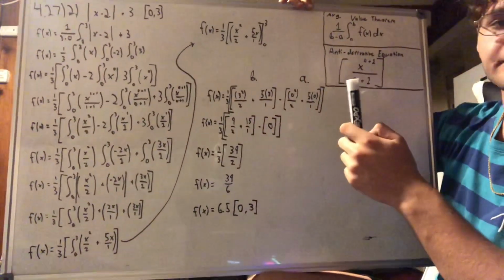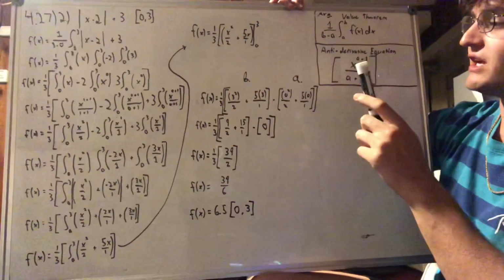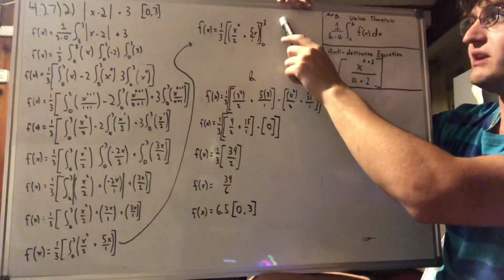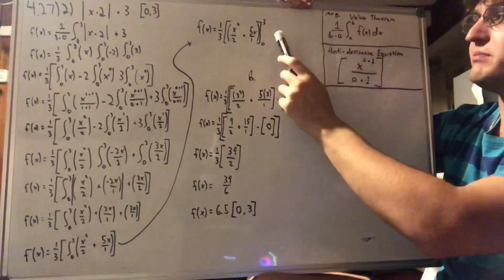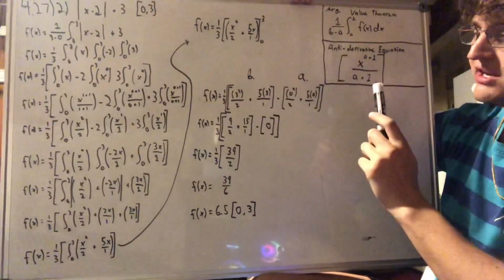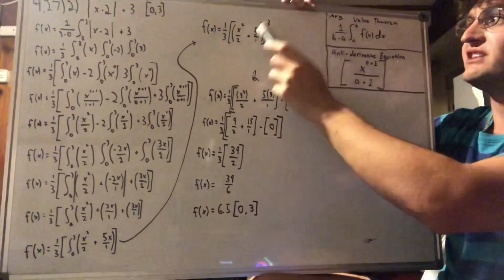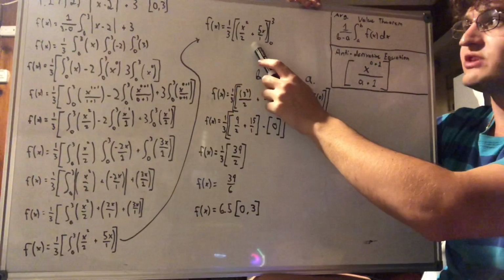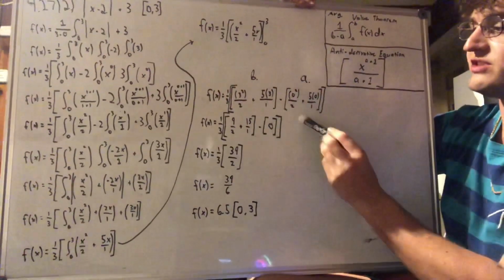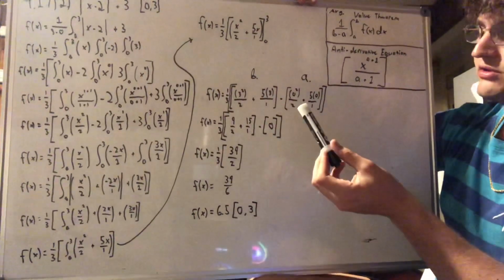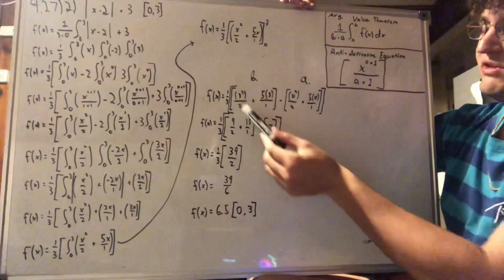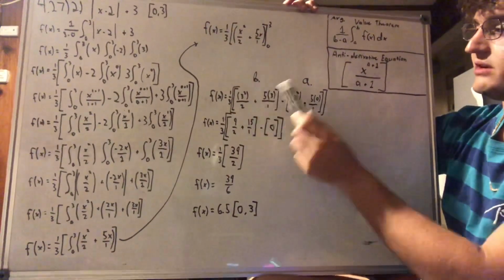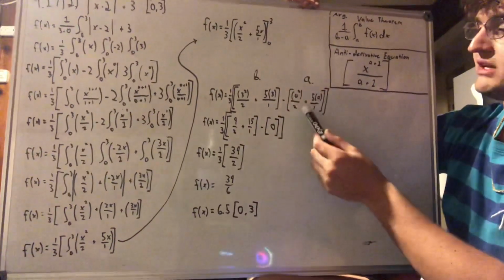And then once again, we take out the integral and we apply it to the brackets. We have a 3 up top and a 0. Keep in mind the 3 is the b and the 0 is our a, and it's always b minus a. We have to input this 3 into all the x's in this equation, and then the 0 into all the x's in this equation separately, and then we're going to get 2 different equations and subtract them. So that's what we get right here. Keeping the 1/3 on the outside of the bracket, we get f of x, the b equation right here, and then the a equation. And since a is 0, we end up getting 0 for this one.